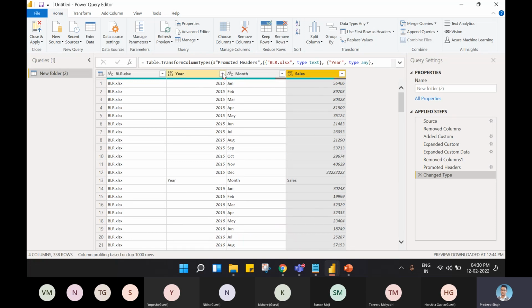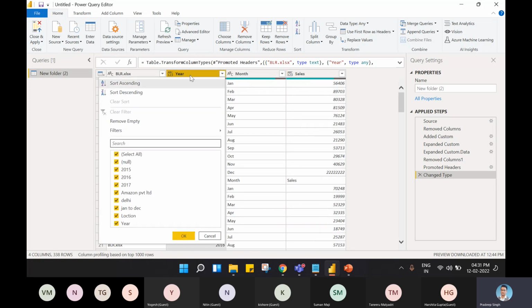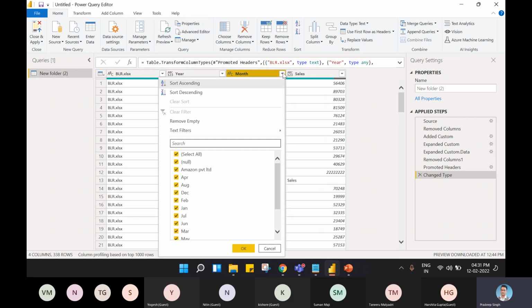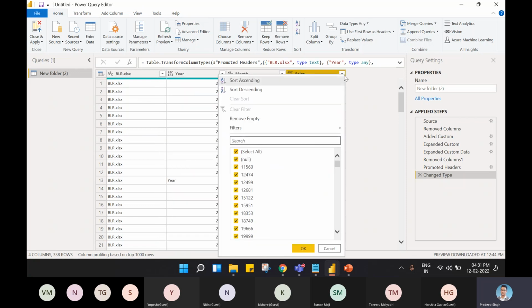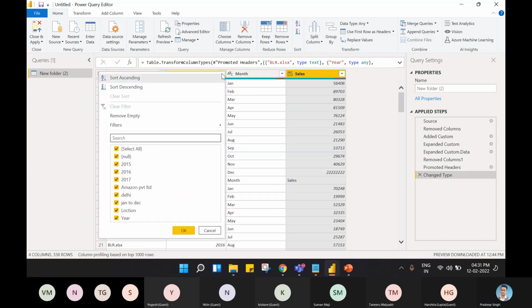So what can I do? I clicked on the drop-down of this year and I can see so many things. Under Jan, so many things, under sales, so many things. What would be the best option to do that? I have multiple options, but we can try.